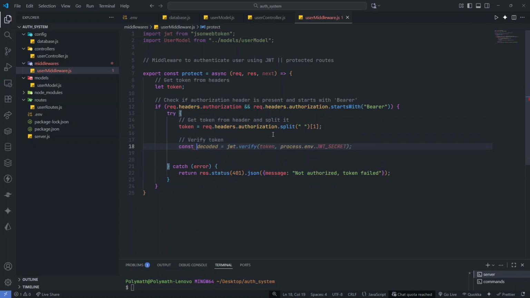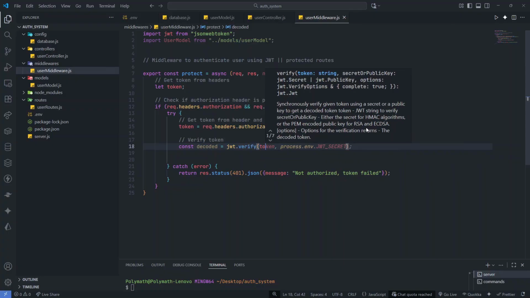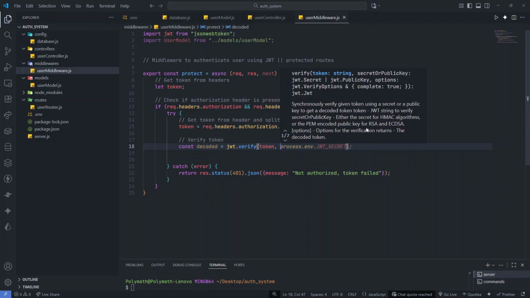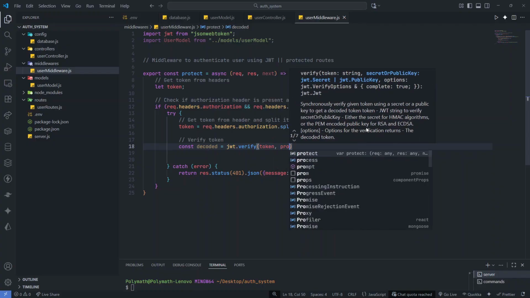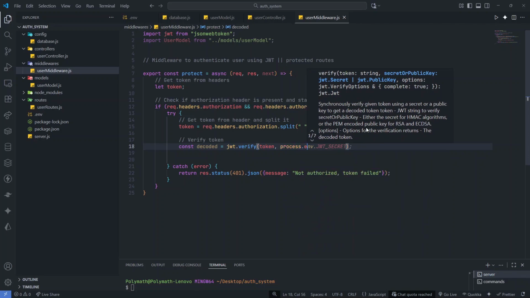Let's create a variable, let's call it decoded, and we say JWT sign. Sorry, this time we are verifying. When we were creating it earlier, we used sign. Since we are doing verification, we choose JWT dot verify, and we say token. Now we also want to pull up our env file.